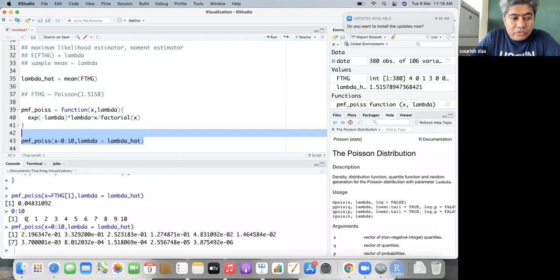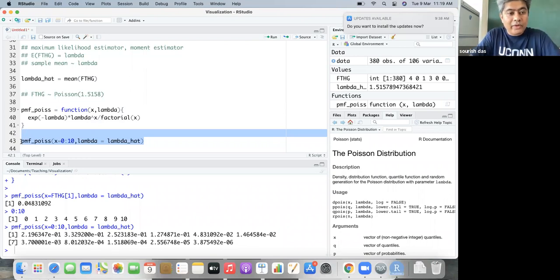If this particular variable FTHG, full-time goals scored by the home team, really follows a Poisson distribution with parameter 1.515, then for the goals scored by the home team, 0 score, this is the probability. 1 will be this, 0.31329, something like that.